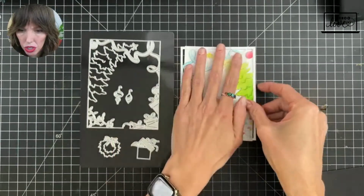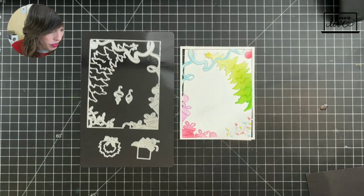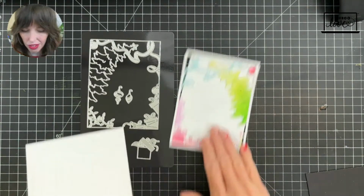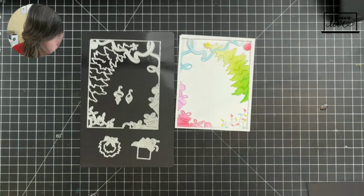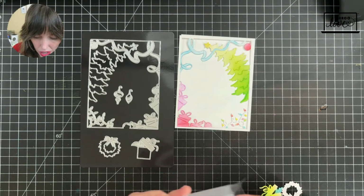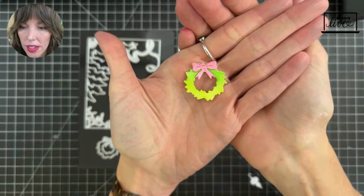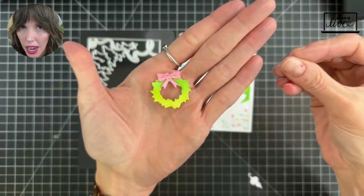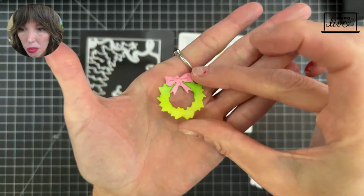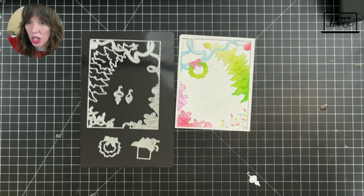So cute. And again, you can create some really fun scenes. I'm hoping I have an A2 panel here. Oh, there you go. Because I don't like it when it's a little bit smaller. It just doesn't look quite right. That's better. That's so much better. Okay, and then I die cut out the other dies out of white cardstock and did a little bit of coloring. This one I ink blended. I cut it twice, and then I cut out, ink blended the ribbon on one of the die cuts, ink blended the wreath on this one, cut out the ribbon and adhered it on top. Very easy to create that wreath there.